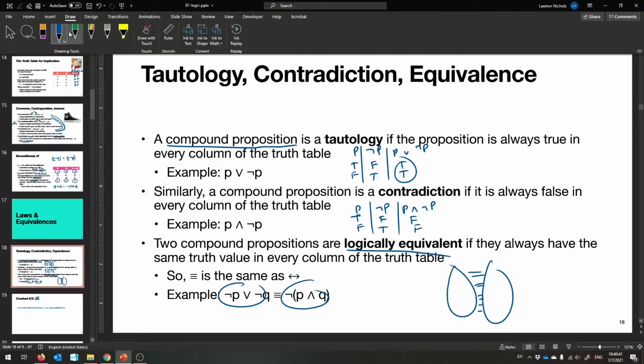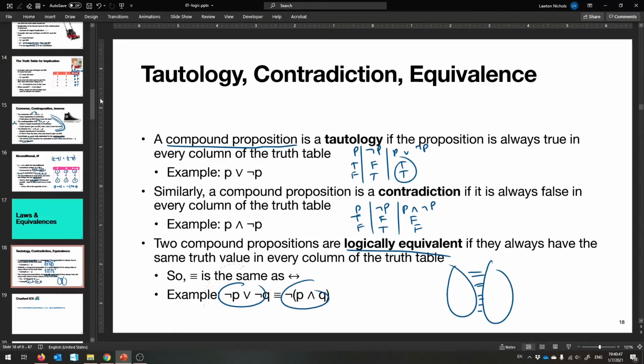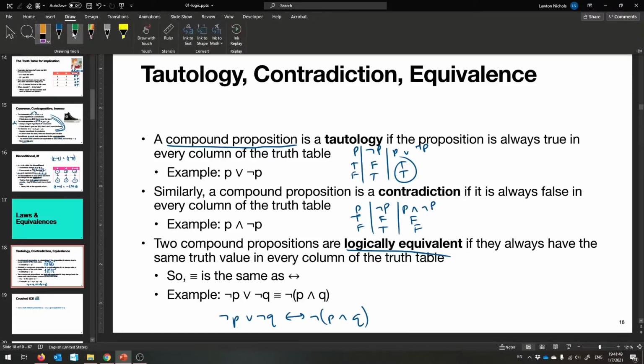And another way of writing this, because we know about the biconditional now, is to use it. We can replace the equivalence sign from math with our new logical equivalence sign. Not P or not Q, if and only if not P and Q is true. Okay? That's the idea. But it's a special kind of true. And let me prove that to you. It's a special new kind of true.